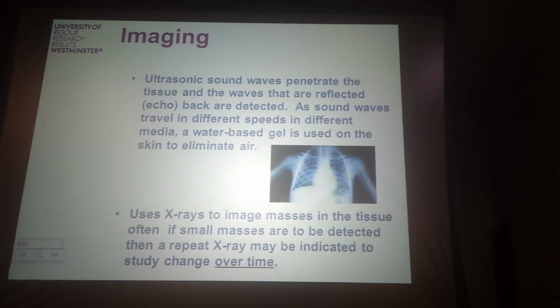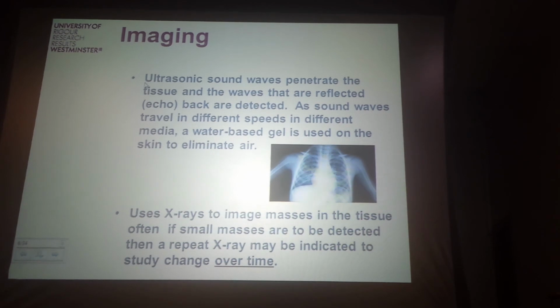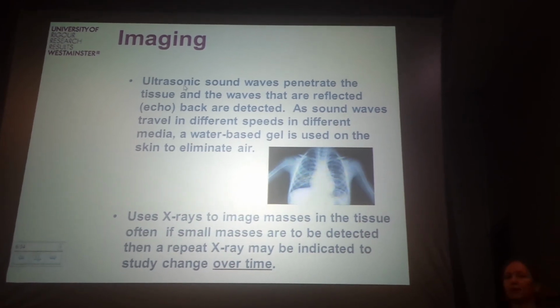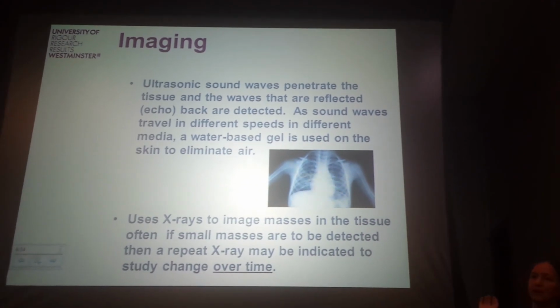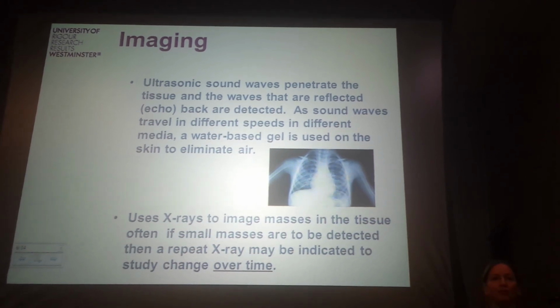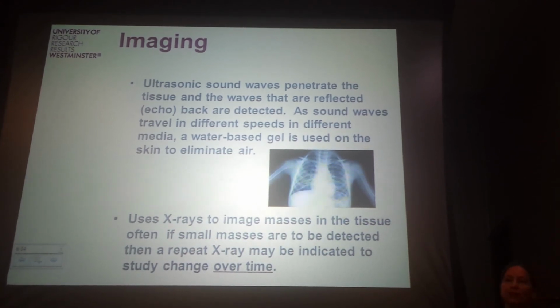So there's lots of different ways of then using imaging. How do these imaging systems work? There's 2 main imaging systems. There's others, but these are the 2 that are in most hospitals. And the first is ultrasound. All ultrasound does is making sonic waves, which then penetrate the tissue and bounce back. Yeah.